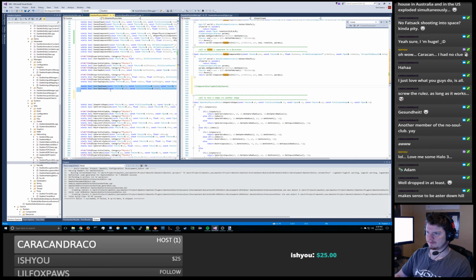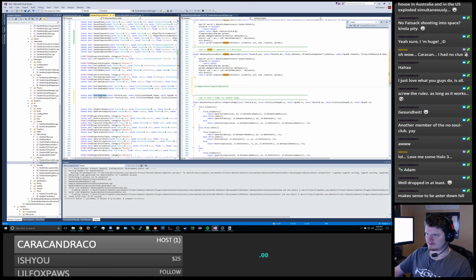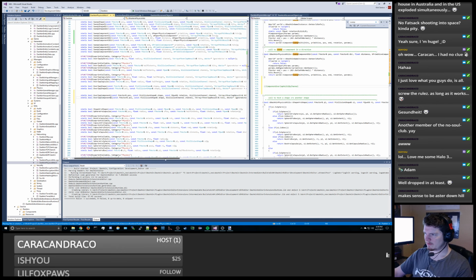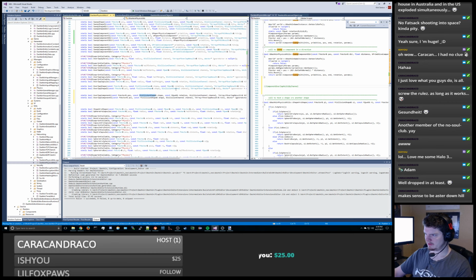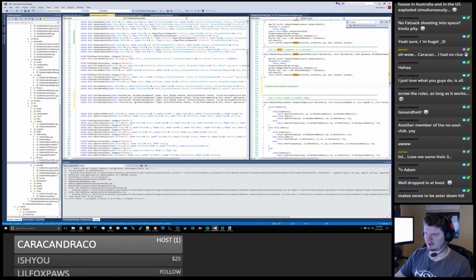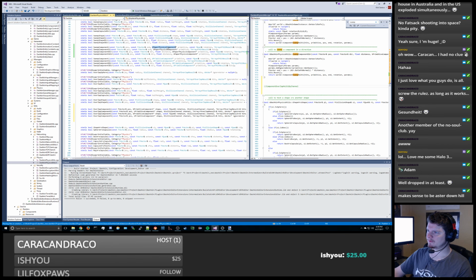Alright, so we're going to have overlap shape. It's going to be overlap component. Overlap component S. The S stands for simple, I believe. And yeah, we'll have our ignore actor again, and we're not passing in a collision shape, we're passing in a primitive component. And again, we're not going to want to be dealing with those casts, so we're going to go ahead and make a paper physics component shape as well for these.